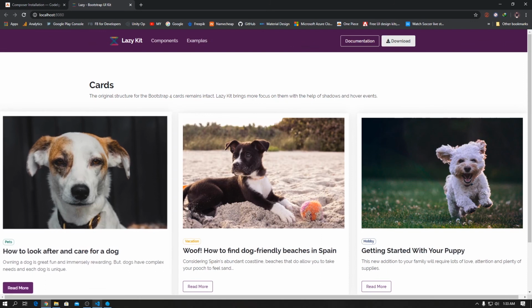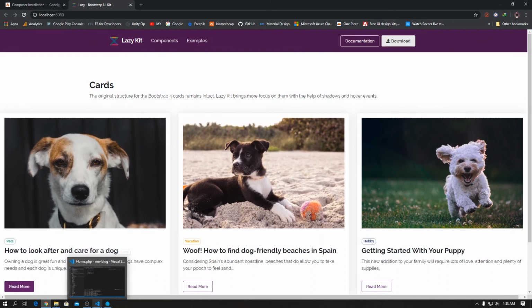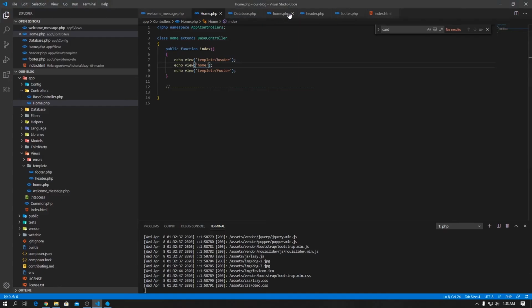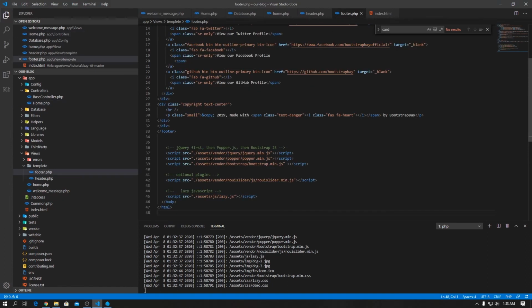So to prevent that, in here I'm going to put PHP base URL, and then the asset vendor. Alright, so copy and replace it.